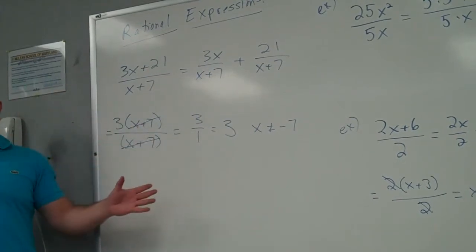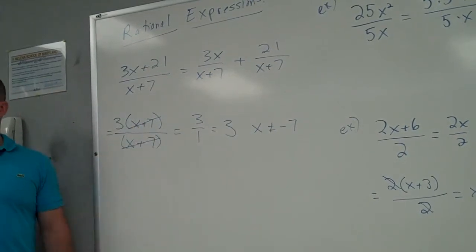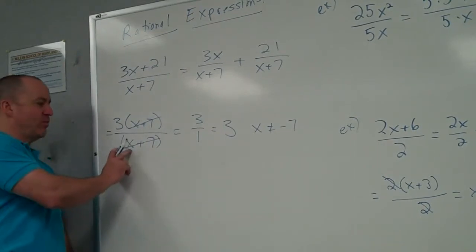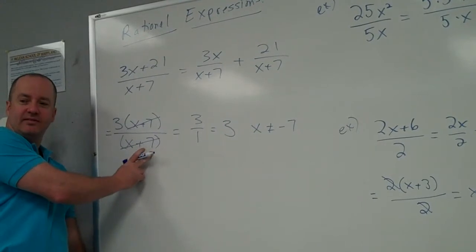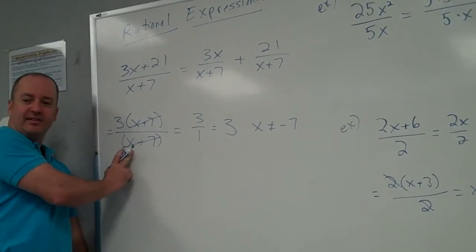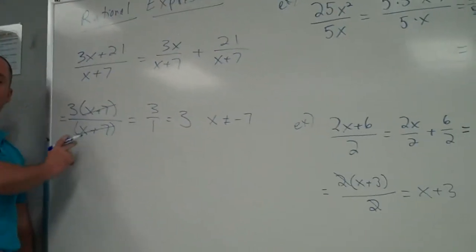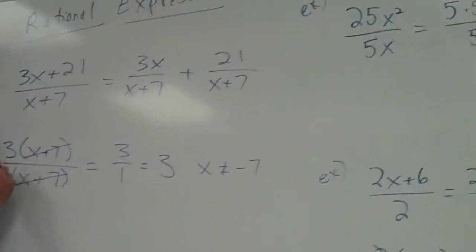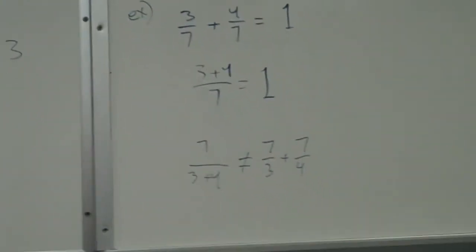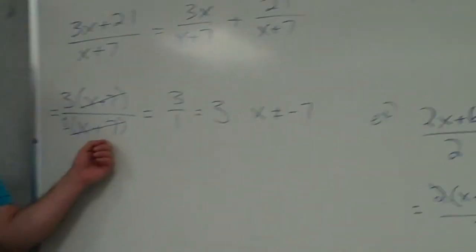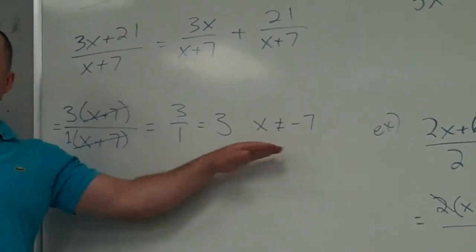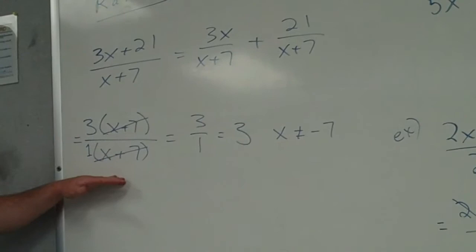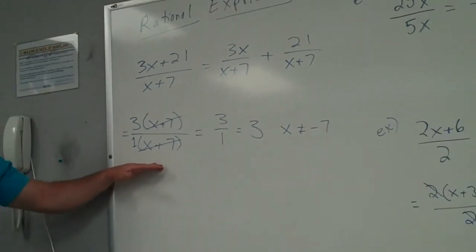For any other thing you imagine x to be, 7, 52, pi, I don't care. How did you get -7? What plus 7 equals 0? Yes, it's whatever number would get you a 0 on the bottom. The 1 is always implied to be there. Okay? So we just don't want this bottom to be 0. That's the only point of saying this. So you've got to say whatever would not make the bottom 0. You with me on that? No bottom 0. Okay, thank you.